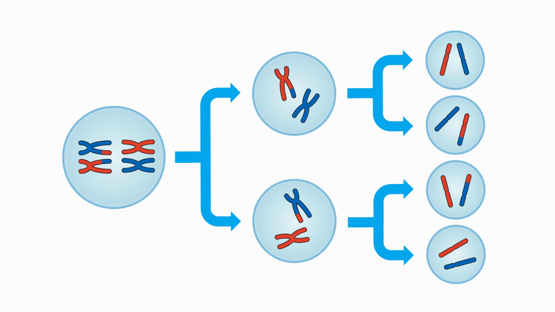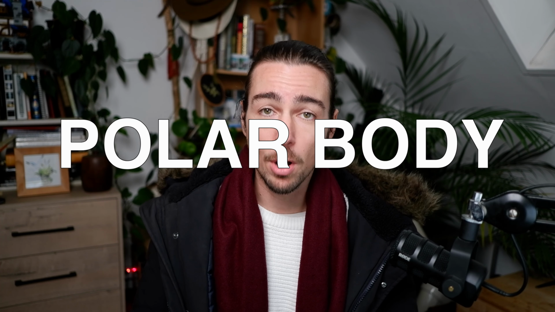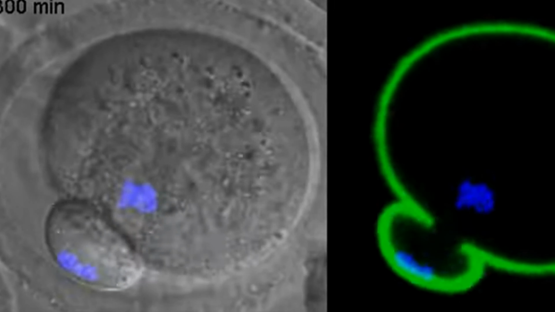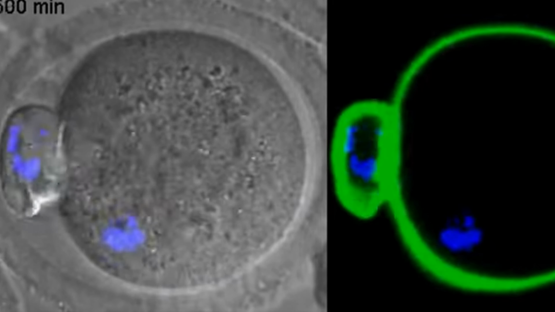So for example, during meiosis, so during the process in which a cell turns into an egg, there are 2 stages of division. So one cell turns into 4 egg cells. During each of those divisions, one of the 2 cells becomes what's known as a basal body, which is basically a shriveled up prune so that the other cell can have all of the juices, all the good stuff, all the mitochondria and the organelles and the cytoplasm. So some genes have found ways of increasing the chances that they are actually going to be on the cell that becomes an egg rather than the one that becomes a basal body. This is known as meiotic drive.